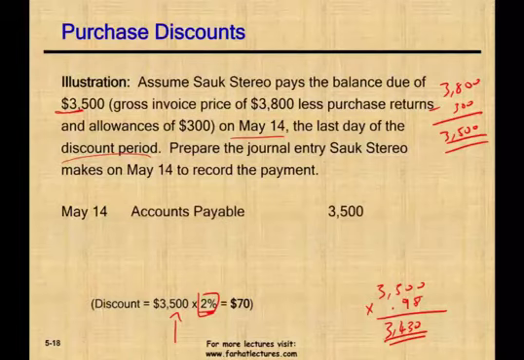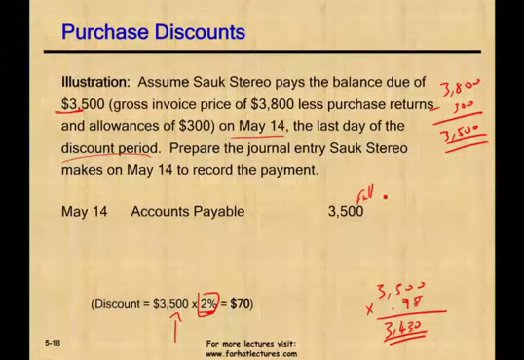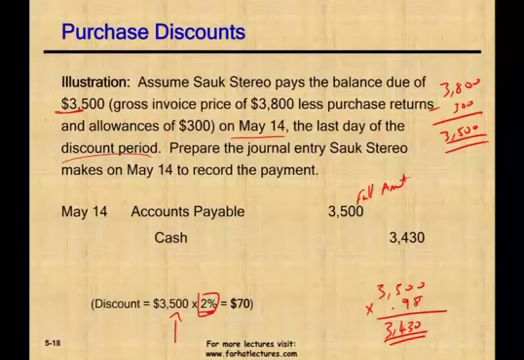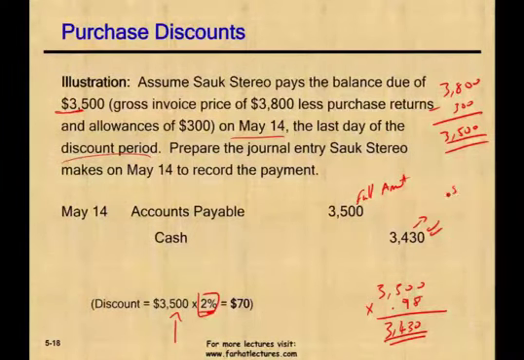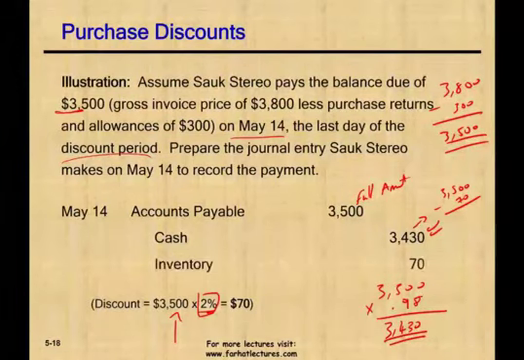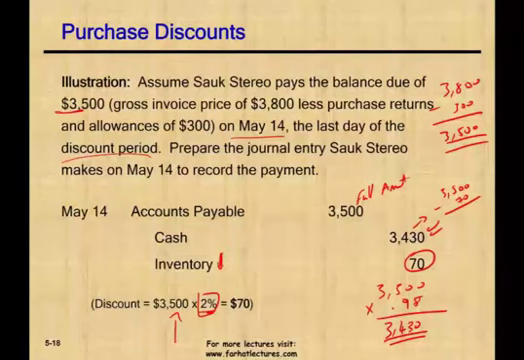So what you do is you debit accounts payable for the full amount. You are only paying $3,430. Why $3,430? You owe them $3,500, but you're going to get a discount of $70. Then the difference is the savings. What you do is you reduce your inventory cost. Notice in a perpetual inventory system, the system is so smart that you know you need to reduce your inventory cost. Therefore, you credit inventory for $30.